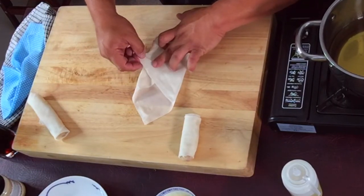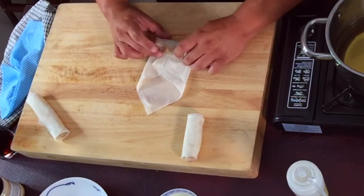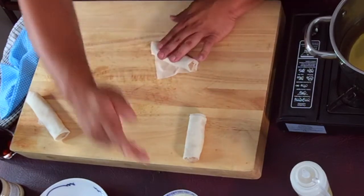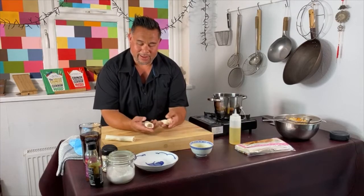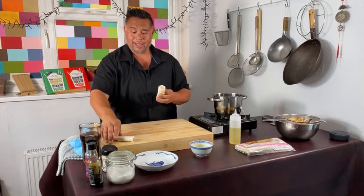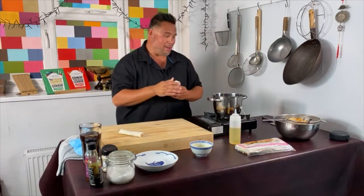I'm just going to tuck that little corner away so it's nice and neat. I'm going to give it a turn, pulling it towards me ever so slightly so I get a nice tight roll. And then just using a bit of this mixture just to seal the edge. So I've got two approximately the same size or thereabouts. Actually, I've got little spring roll, middle spring roll, and big spring roll. Making Mike hungry, making me hungry as well.